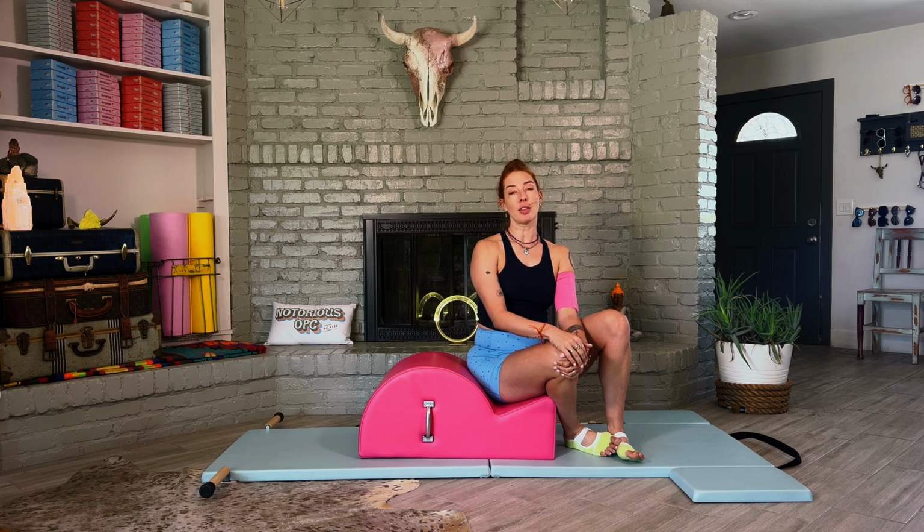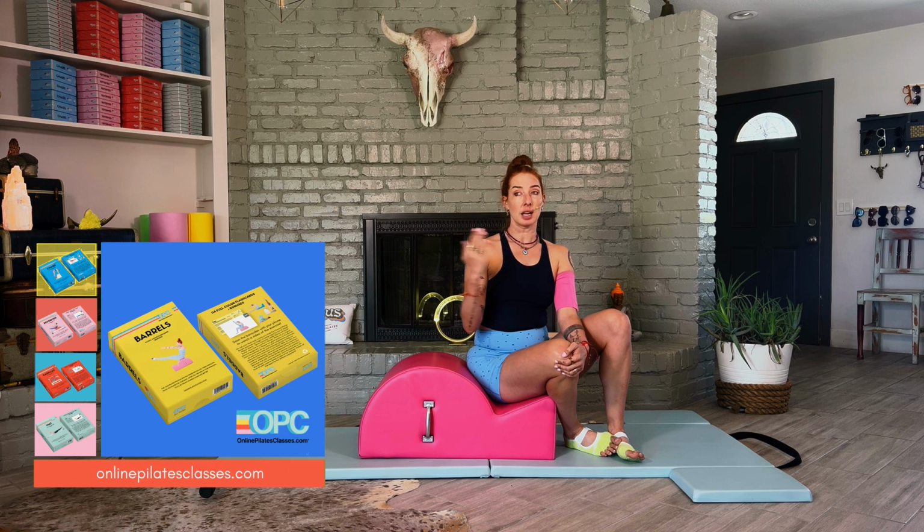And I put it in the onlinepilatesclasses.com flashcard deck for the barrels on purpose because not everyone has access to a ladder barrel, and the ladder barrel is epic and amazing for teaching your short box series and for really helping you get more out of it on your reformer. But if you don't have access to that and you have access to a spine corrector, you can still find that articulation. You can still see where you're skipping or where you might be hanging off of your hip flexors.